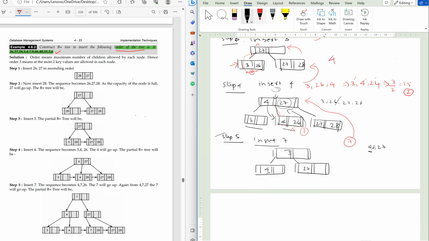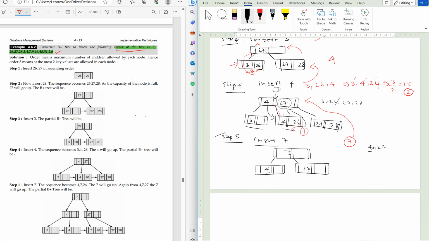So this is one of the properties of the B plus tree, that all the elements inserted so far will be there in the leaf node. So for example, if we want to retrieve all the elements in the tree, there is no need to start from the root node. We can just go to the leaf node, and from there we can access all the nodes. So that's why we are not keeping a copy of 7 here. Instead, we have to keep the copy in the leaf node.